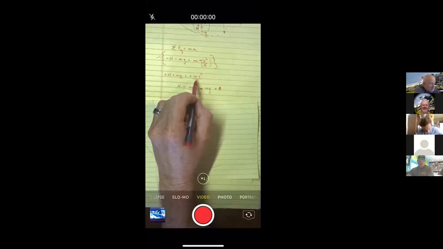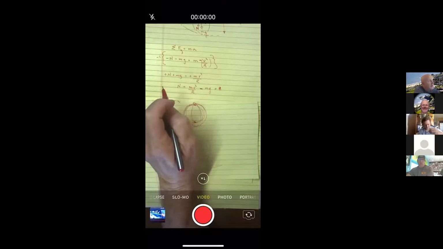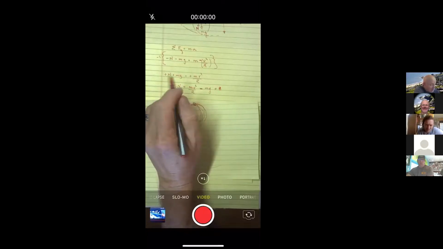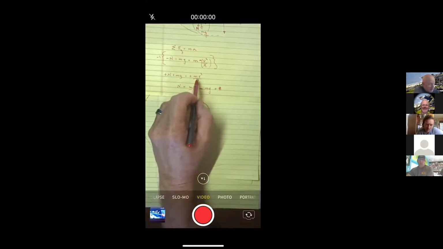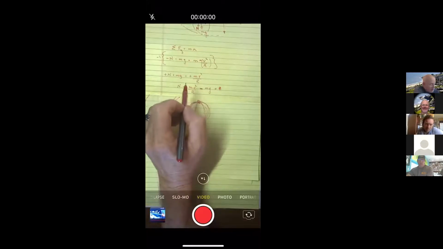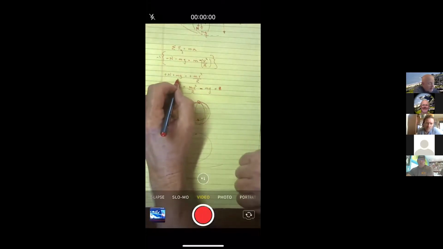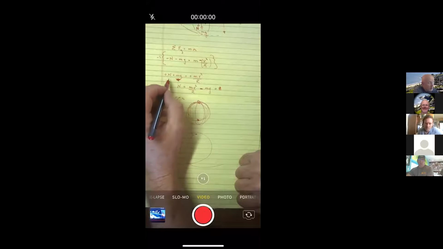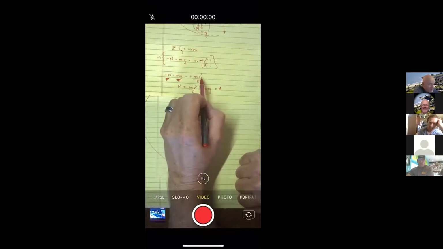So if your speed is so great, then you need a lot of force to make that turn. You get some of that from the weight of it, and you get the rest of it from the track. And as you go slower, you need less force to make that turn.